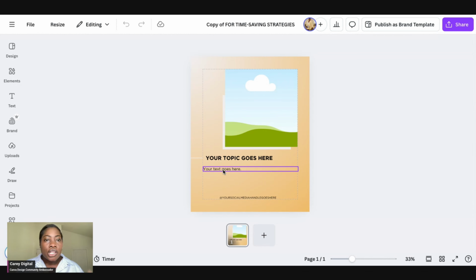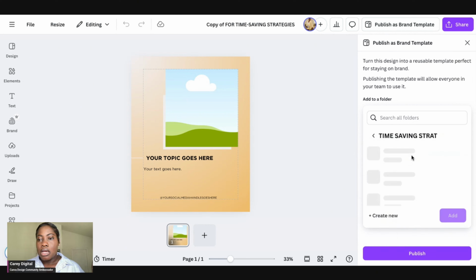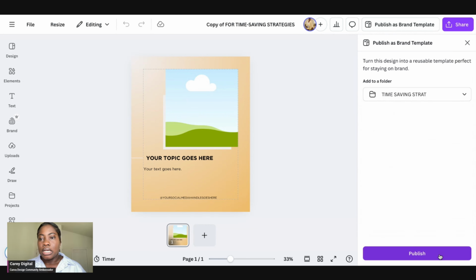All right. So I've not published it as a brand template, but I'm going to go ahead and do that. And then I am going to show you some quick repurposing strategies. All right, so let's publish. I have my template. Again, I'm going to go to folder and I'm going to refresh this page here. So always refresh. If at any time you create your template and you're not seeing it, just refresh. So this is my brand template.